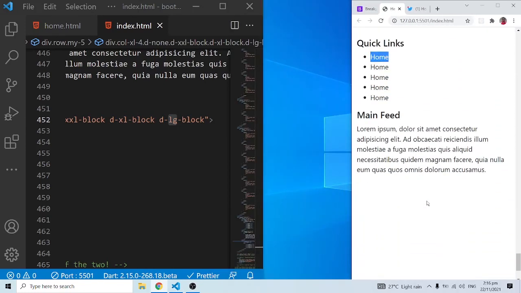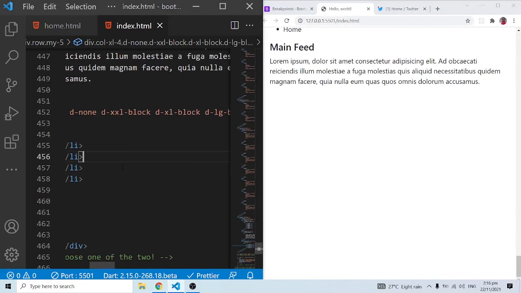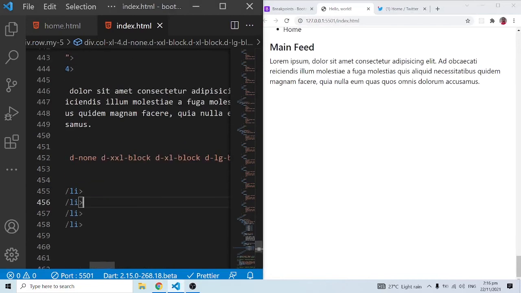So these are perhaps some practical applications of these breakpoints, and it's important we know that there's also a display none property over here. And as we move along, we are going to see better use cases of some of these things, especially when we build the interface at the end of this project. So this is going to be the end of this video.